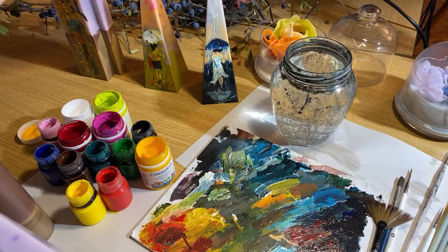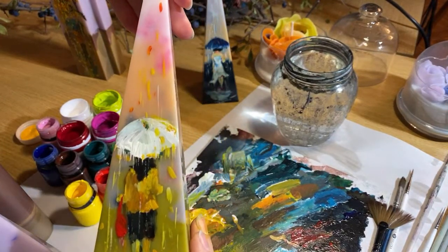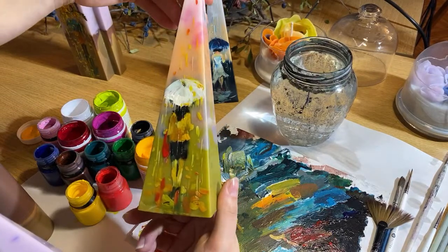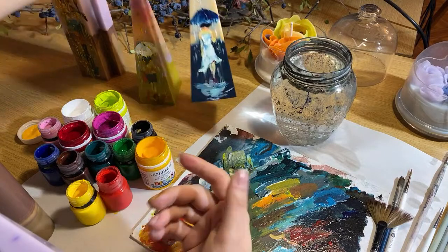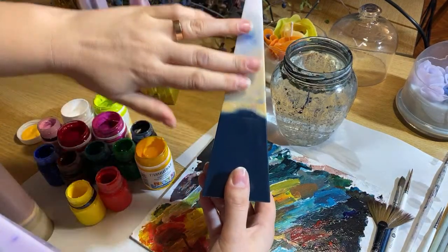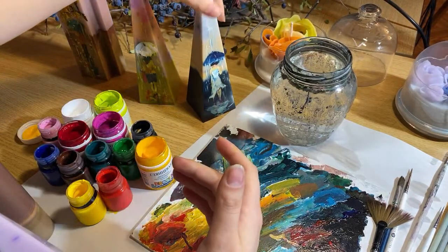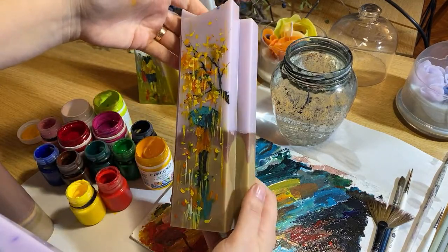So this is how my candles look like. All of them are handmade and hand painted. I'm not sure if you see it well. I paint them with acrylic. Okay, let me show the second one. Here it is. So here is the candle, and here is the side where it's painted. It's a pyramid shape. And here is another one. So basically, I will paint something similar like this.